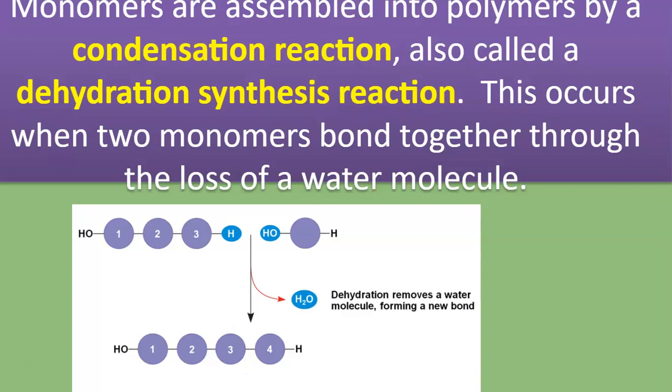So as you can see in the picture, in order to link things together, we remove a water. There's an OH on one of the molecules and an H on the other. And when you take them away, you've cut out a water molecule. And then that can open up a bond formed between two monomers. All the different macromolecules that we're talking about get linked together in this fashion. So whenever we're putting things together, it's always dehydration synthesis.